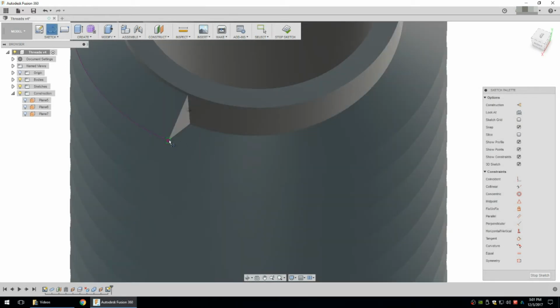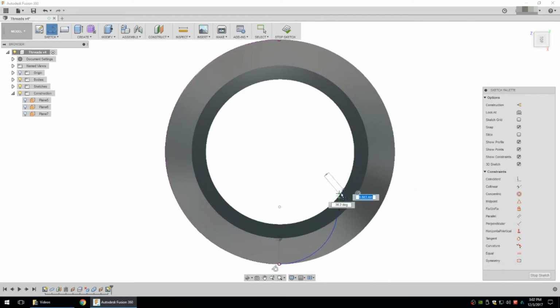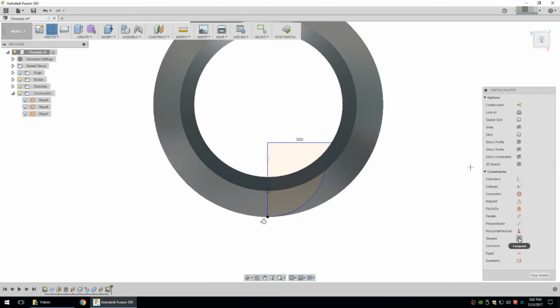And select your line tool. Click and hold to make a curved line. Then release it and make a straight line. Then go to the top view. And then try to get a line that is 90 degrees. And then, so that closes the sketch, and the inside of this right here is shaded. And then click tangent and select this curve and this line to make sure these are tangent with each other. Select your dimension tool. Make this about an 8.